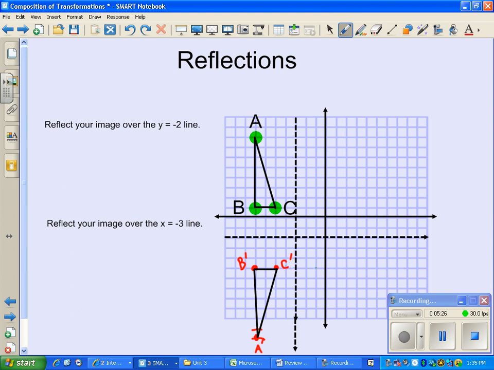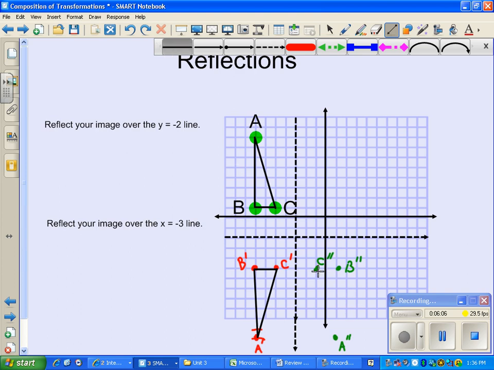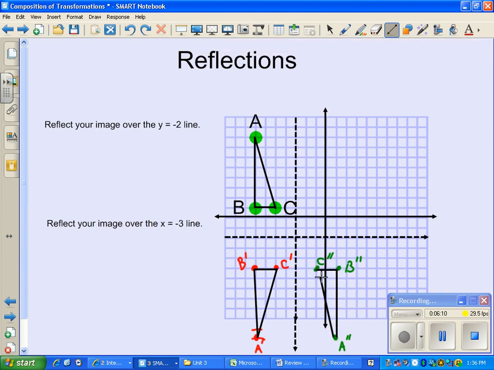So here's my C. Well, I've now gone a second distance away from my original shape. So it's going to be C double prime. Same thing for B. So I am 1, 2, 3, 4 away. 1, 2, 3, it has to be 4 away again. And this is going to be B double prime. Okay, so A is 1, 2, 3, 4 away. Let's be 1, 2, 3, 4 away again. And now it's A double prime. And we want to connect those dots once again. Okay, so it's a mirror image.